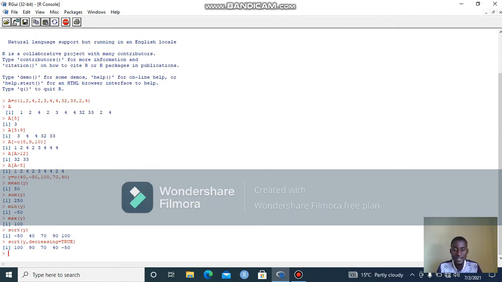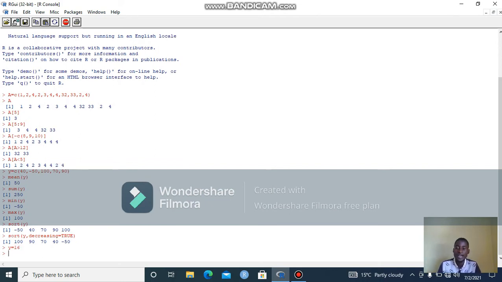We can also find the square root of a variable. Suppose we have our y equal to 16, and we want to get the square root of y. We will use the sqrt function to find the square root, like that.